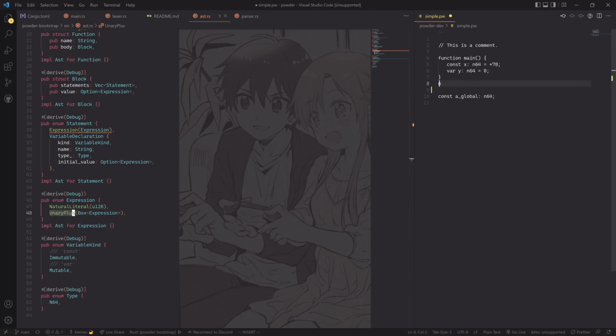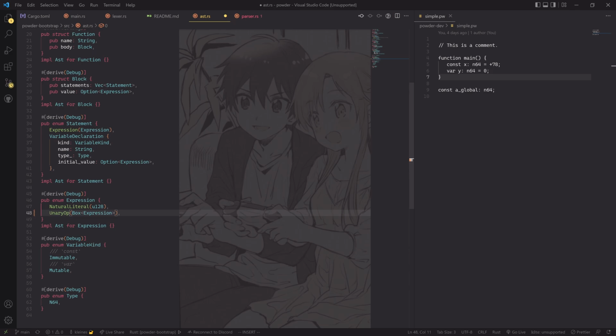There is the not, there is the plus, there's the minus, and there might even be others that I'm forgetting right now. Oh yeah, there's the reference operator, which is also technically an expression. So I think I want to generalize that. Let's actually try doing that first before we do anything else.